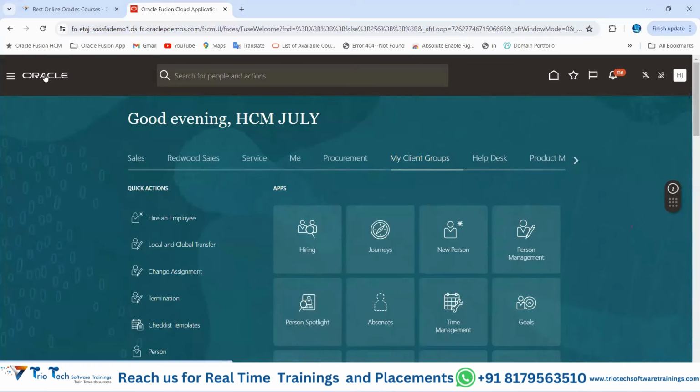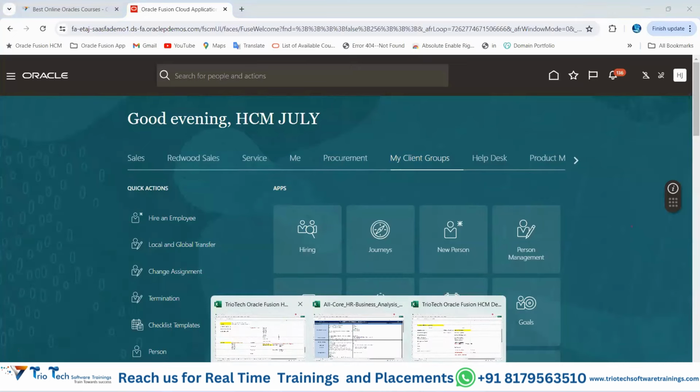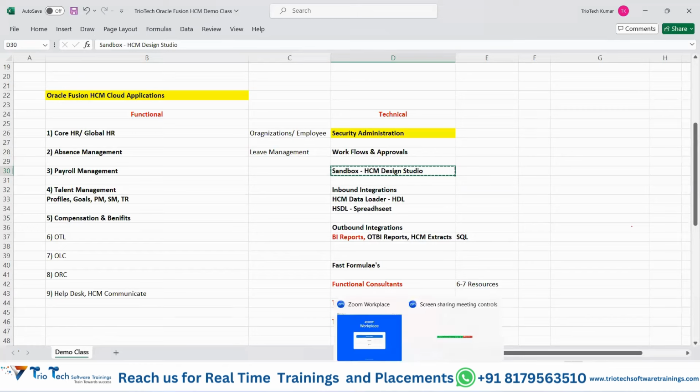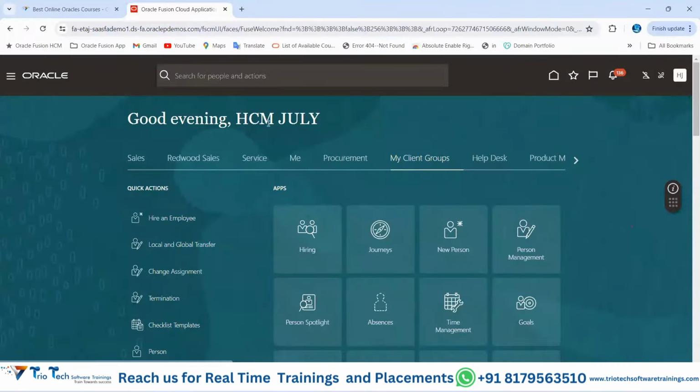And here, team, you can see the name coming as Oracle. But your client might ask you, hey Kumar, why do I require Oracle? This is our application, we purchased it. We want our logo here, Reliance Industries, Tata Group, whatever your client is, team. So you can customize anything related to the customization. We have a separate concept or module called sandbox. In that, we are going to see that, team. So we can do that. So these are the main home screen and the look and feel of the application, team.